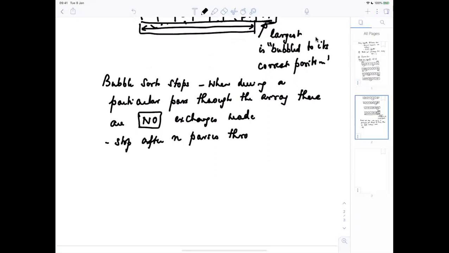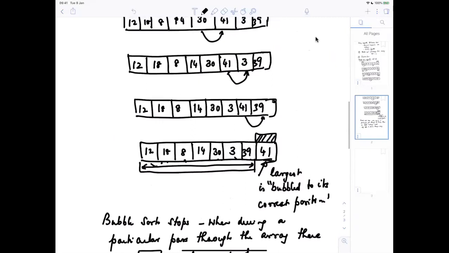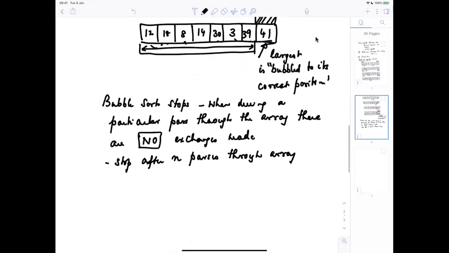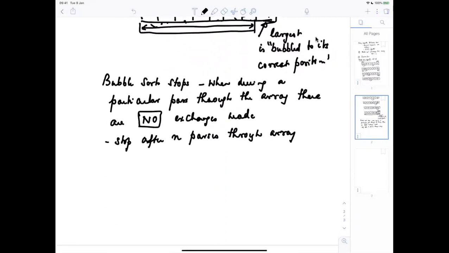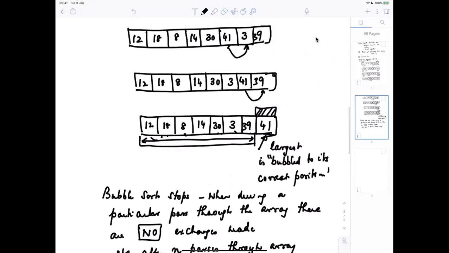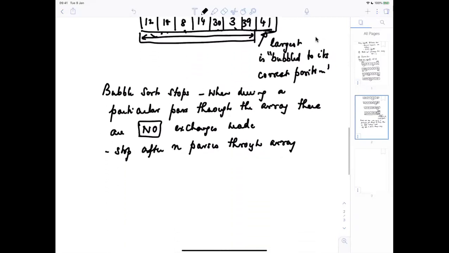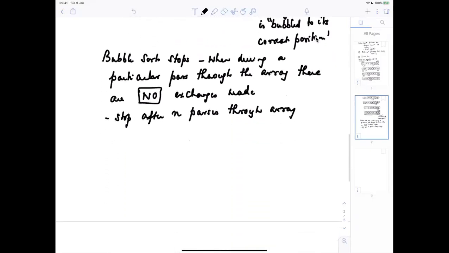So obviously, if you look at the time complexity, what's it going to be? One pass through the array, you looked at all the elements, it made n minus 1 comparisons. And for every pass, because we take the unsorted portion, now you will do n minus 2 comparisons and so on. So it comes to be an order n squared algorithm. So let us write the algorithm over here.